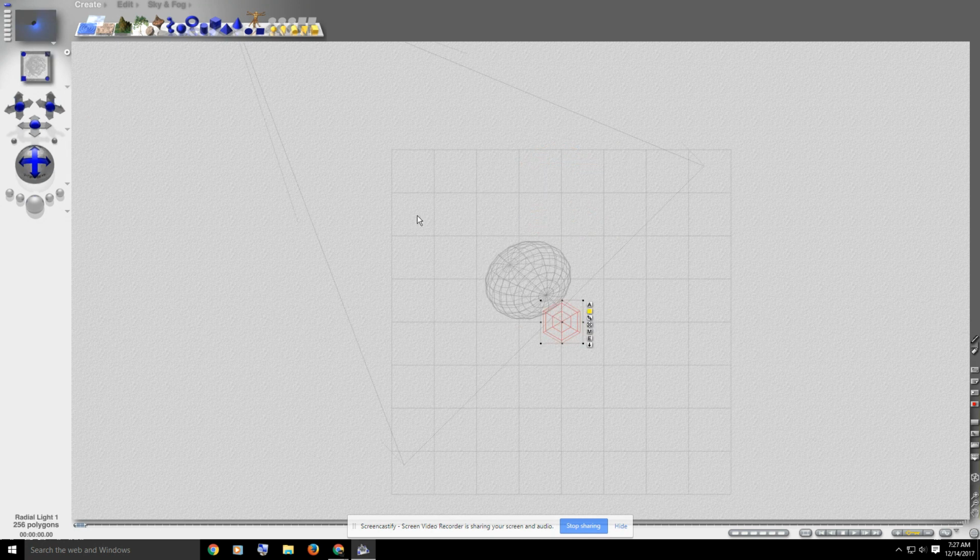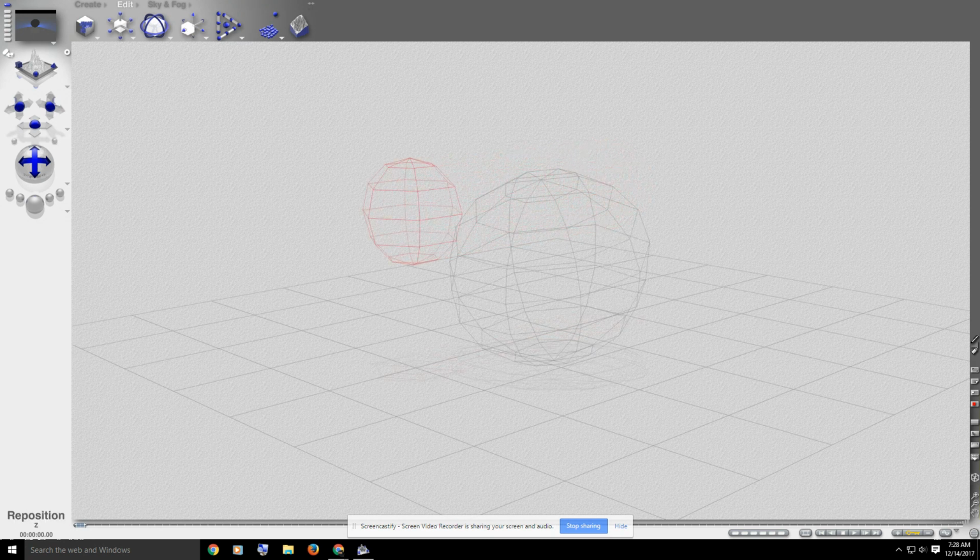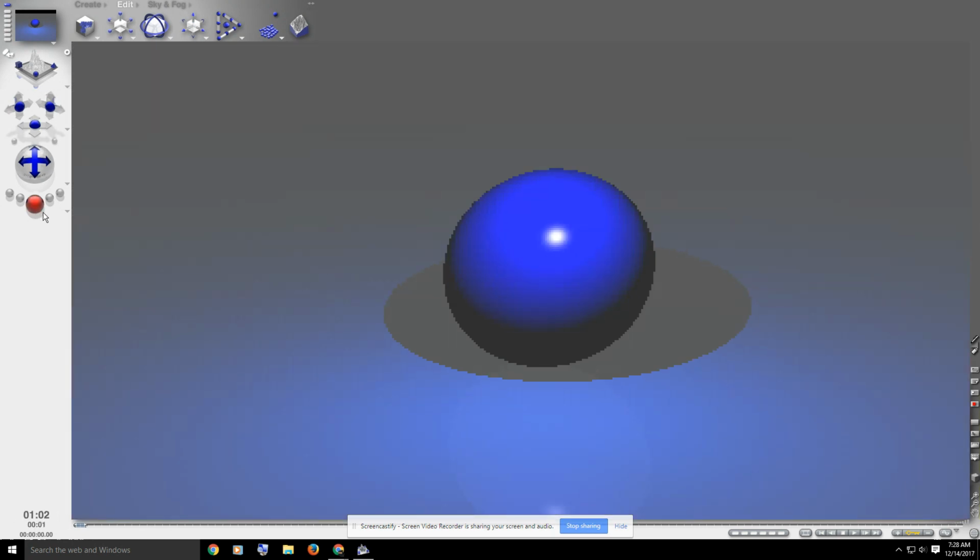All right, and then what we can do is go to edit, and then we can move this. And you can kind of see the shadow down here. If you're not sure where it's located, you can kind of see it. It shows the shadow, so you know about where you're at. And then notice that it puts the sun in a certain location. You can move it up and do some different things to it, and then render it. But a lot of times we'll put lights in there to show it. Okay.